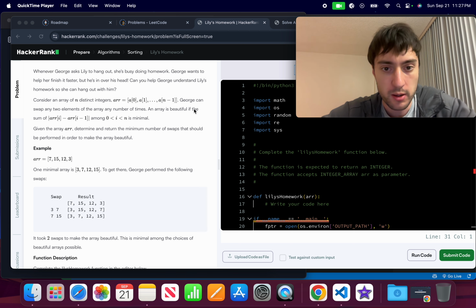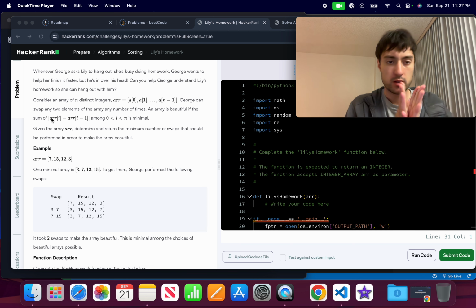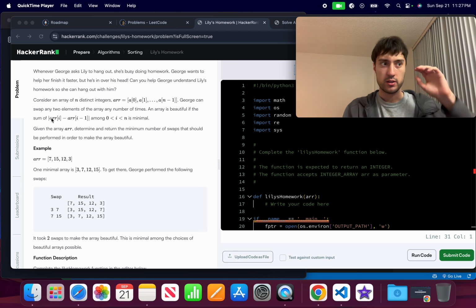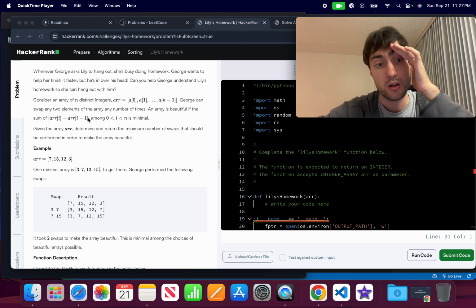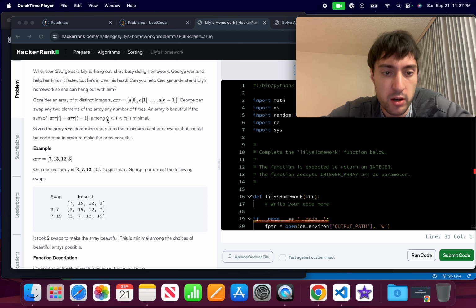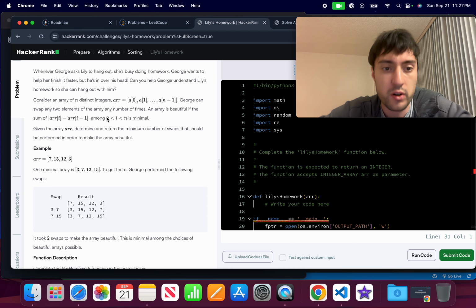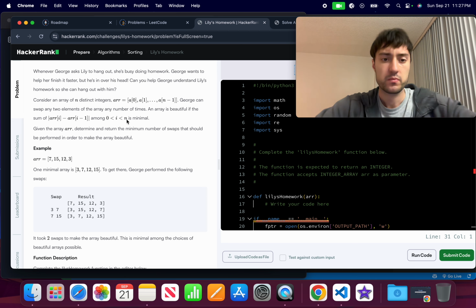Okay, now if the sum of the absolute value of the neighbors in the array, of the difference of the neighbors of the array, so 0 to 1 minus them, 0 to 1 minus them. Now, do you sum up the entire thing? The sum of all of them, okay? Among, yeah, from 0 to n. So from the beginning to n elements is minimal.